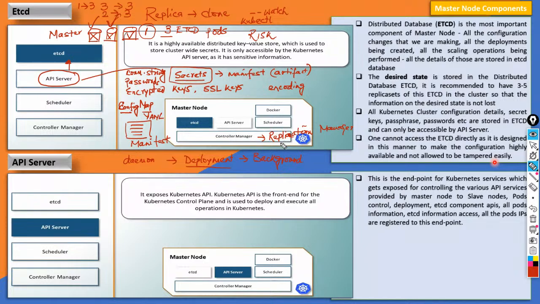there is a replication manager. Controller manager is not the whole thing. Controller manager is one broader term. But within the controller manager, you have replication manager, and you have so many other managers. They have specific functions. So replication manager will not do anything other than replication. It's a very important term.